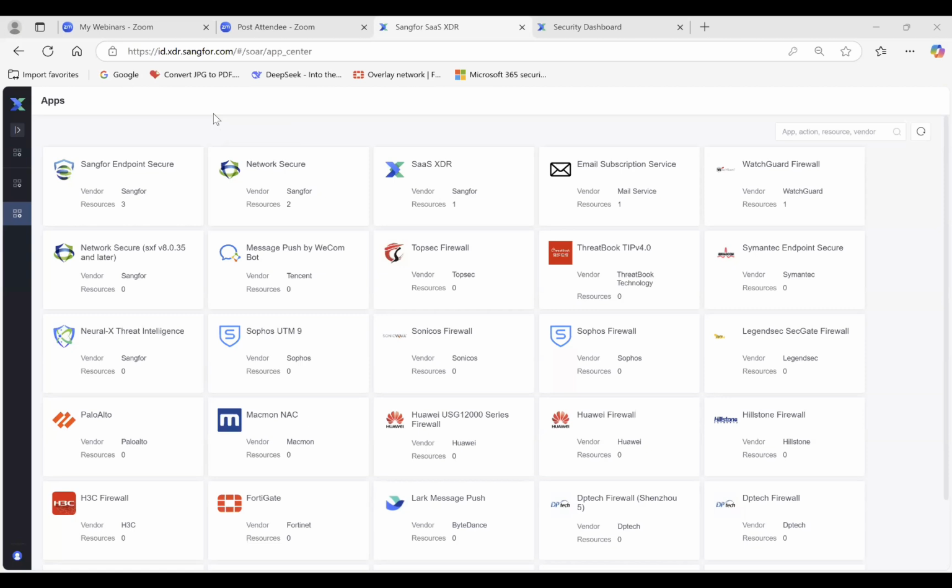Another question is, do we need NDR and MDR licenses to use XDR? No, XDR is XDR, NDR is NDR, MDR is MDR. Our XDR is a platform with different components, and you can choose whatever you like. You can choose components like EDR or NDR, but it's not mandatory. What I suggest is that you use XDR, but you can also just purchase our EDR. We don't need a mandatory license, but it's a recommended license.